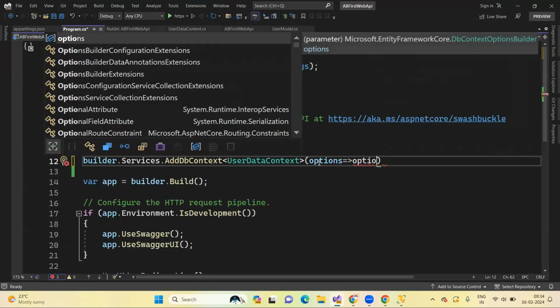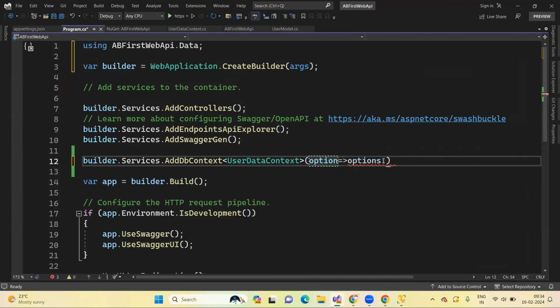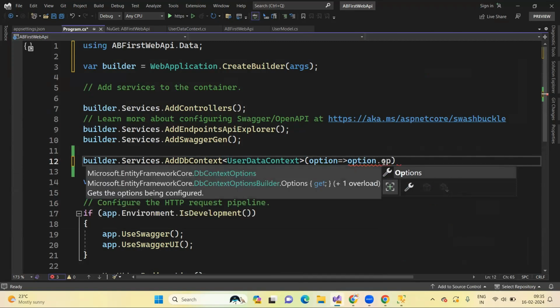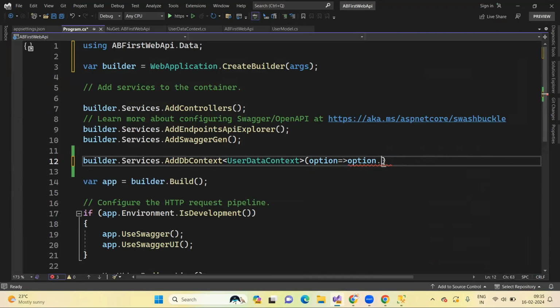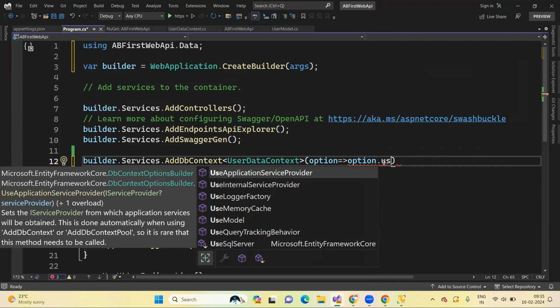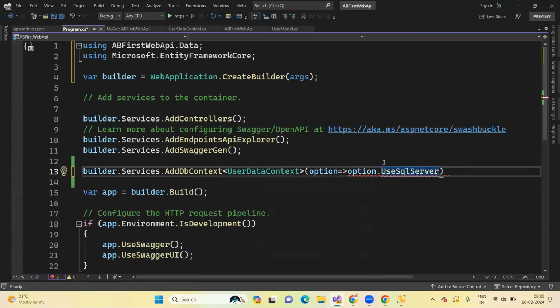Options, then options.UseSqlServer. So here you will specify UseSqlServer.